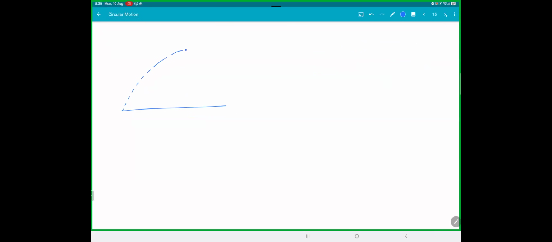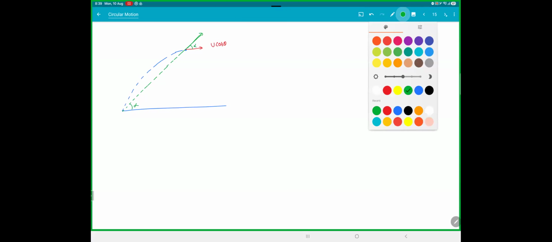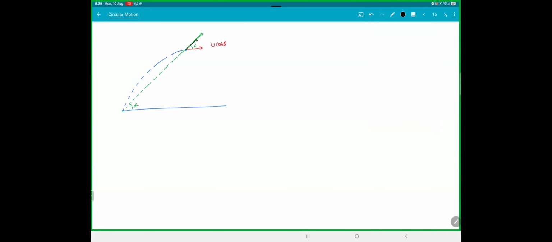So as the particle is at h max, what is the velocity? This will be u cos theta. Now from here, if you draw a line, this is your r vector, and let this angle be alpha. If you resolve the components, we get u cos theta cos alpha, and this component will be u cos theta sin alpha.